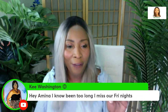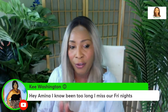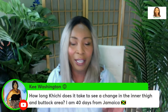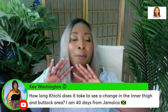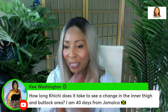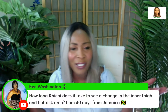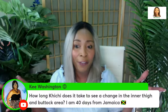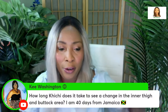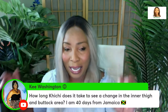Definitely within a week you should see some lightening to the area. If you use it every other day on the skin, within two weeks it's going to be totally changed. Use it every other day and you are going to see the result. If you're using it for two, three weeks and nothing is happening, something is definitely wrong. But definitely try to use that coffee on your buttocks and also your inner thighs, and it will help to clear those areas up.